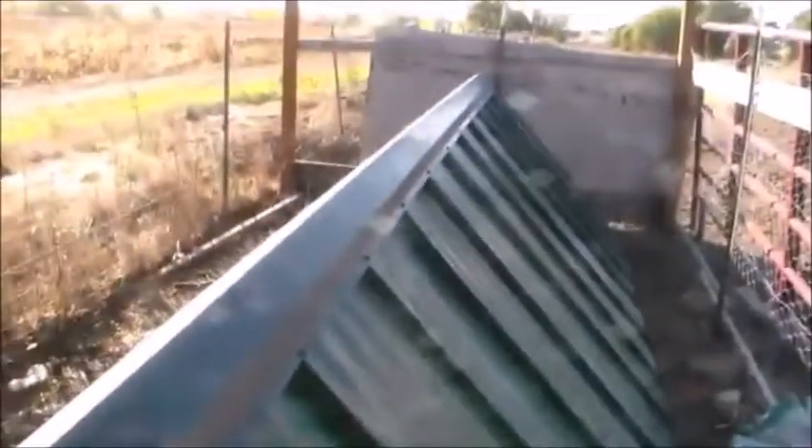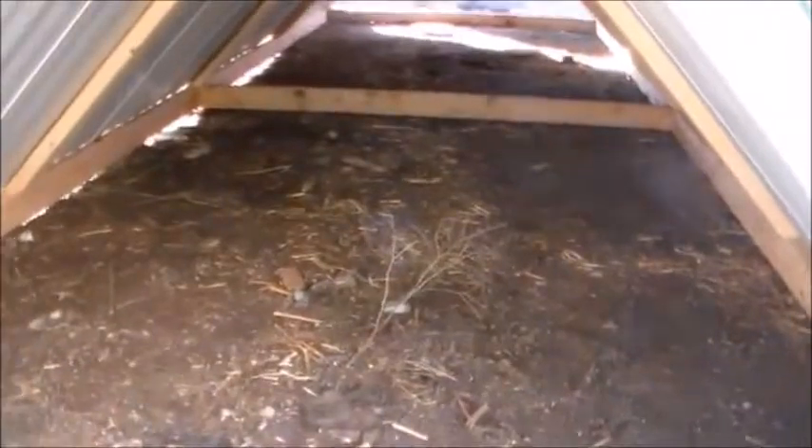The main frame and siding are complete. See how it cleaned up? You can't tell what I was showing you before. I got my top piece on — completely waterproof. It'll be more light once I get that board out of there. Now I just need to put my door in here, a little chicken entrance, and some wire for airflow on the sides.